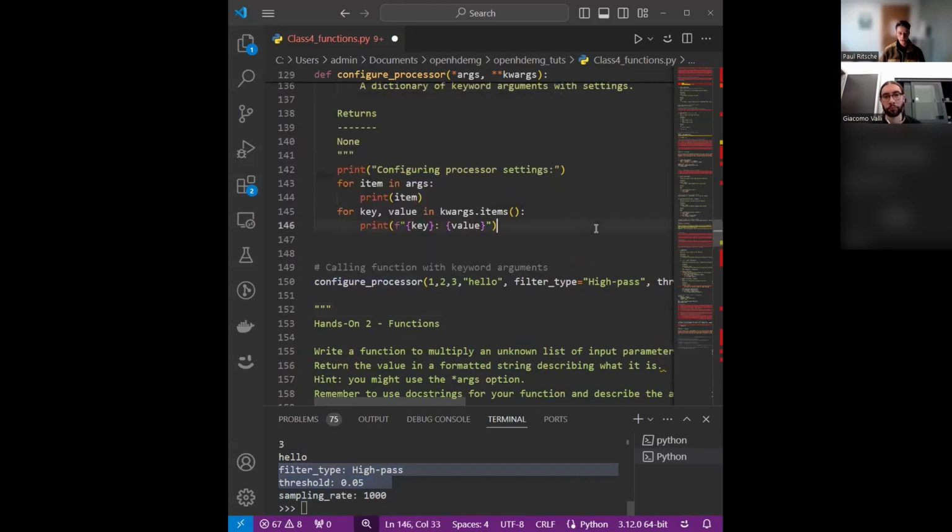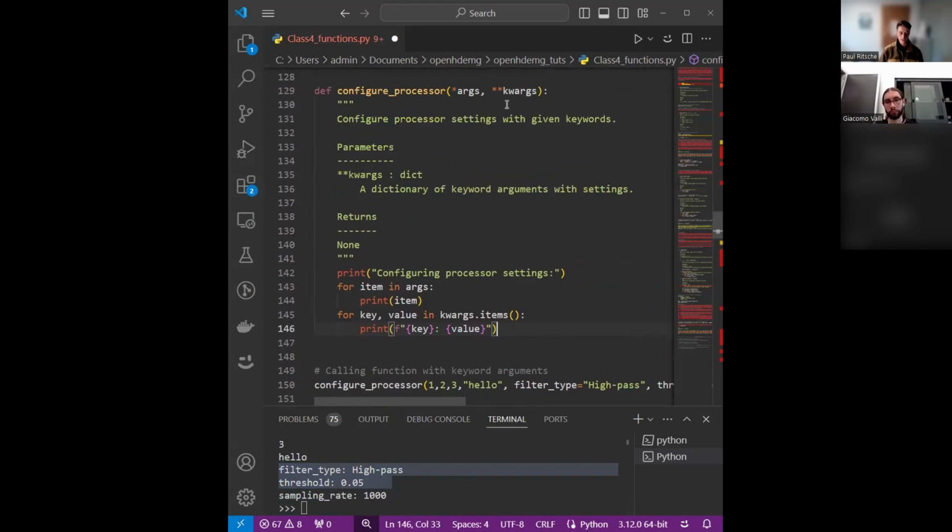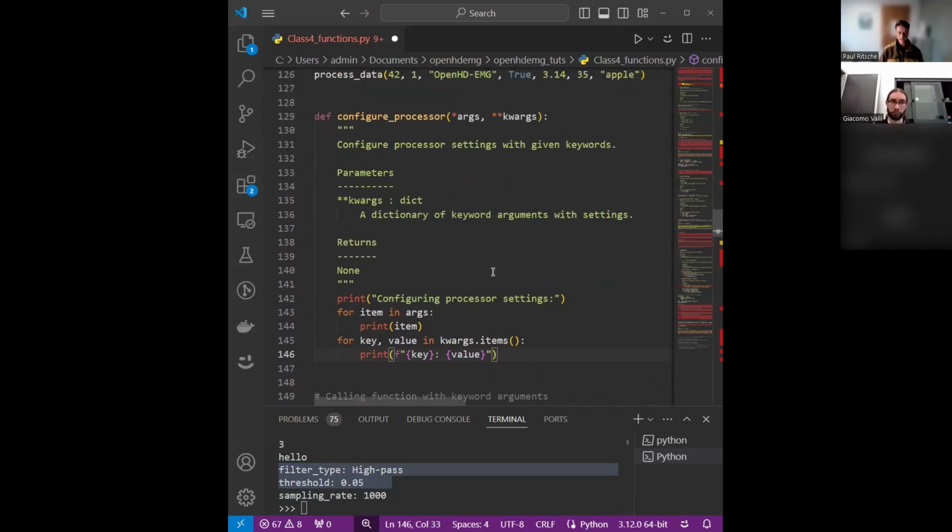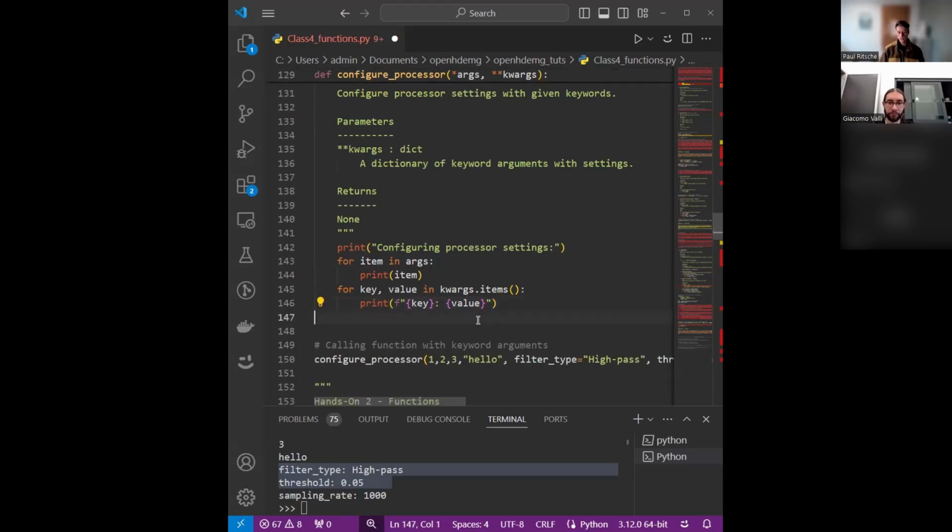So this is just a way of giving flexibility to the user with your function that you have. And also, if you don't necessarily need to specify how many input parameters are used for the function. For example, if we take the mean that we've seen before as an example, you can calculate the mean now from an indefinite number of lists, for example, or just numbers, integers, whatever. So it allows you quite some flexibility in your code. But that's also all what it does. And I just wanted to show it to you because it is in the library at some points.